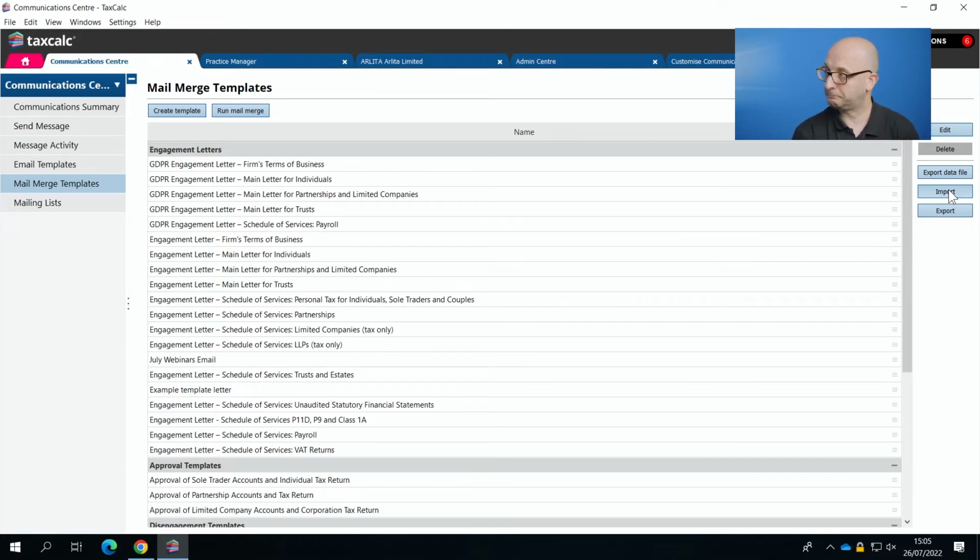So it's just a case of getting that MailMerge document, the template created, and then you can import that back in. Great. So if you already have template documents that you're using, you could use those as a basis. Export. Yep, so you could export. We've got the option there for export. So you could take a letter or a MailMerge template, export, make some changes, and then import that back in again. Great. Yep.